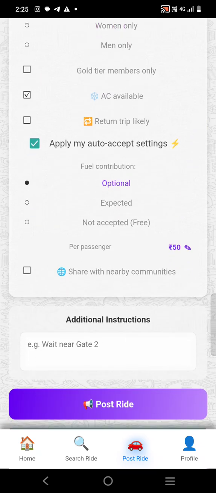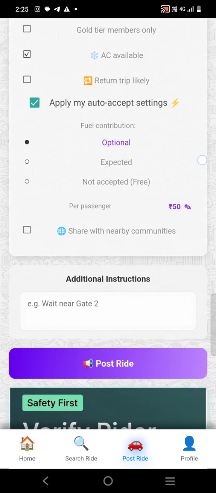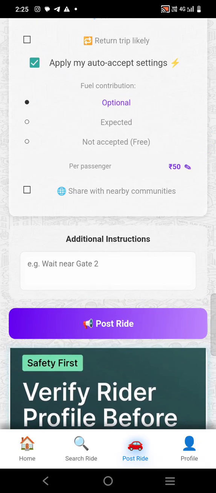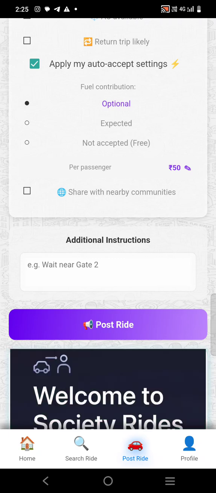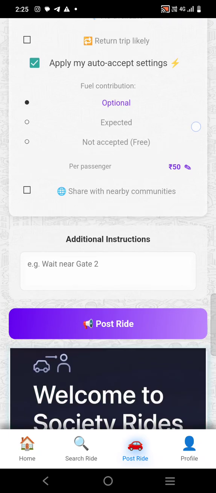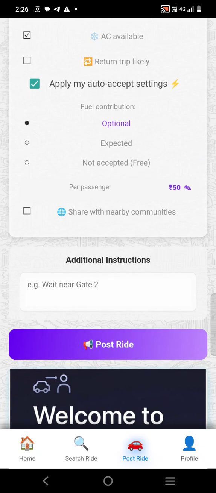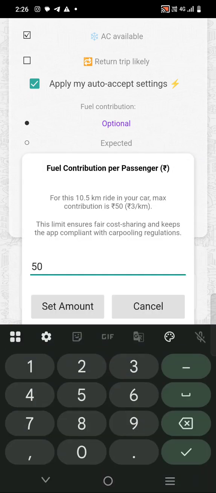He could also indicate that a return trip is likely. And then there is this fuel contribution section where the fuel contribution could be optional, could be expected, or could be not accepted, which is free. If it is optional or expected, the minimum is rupees 50 for any ride, but he could change it.